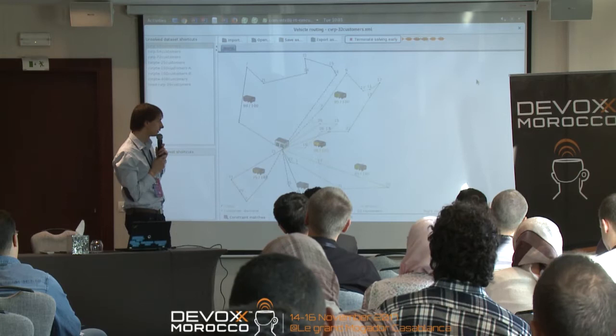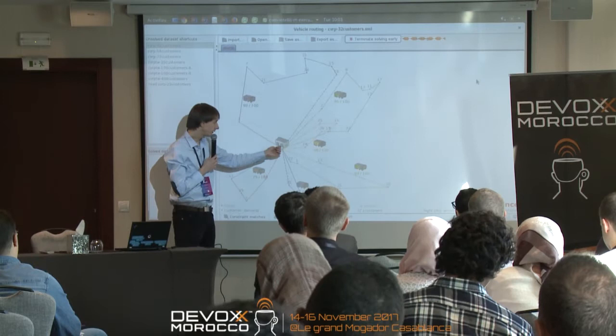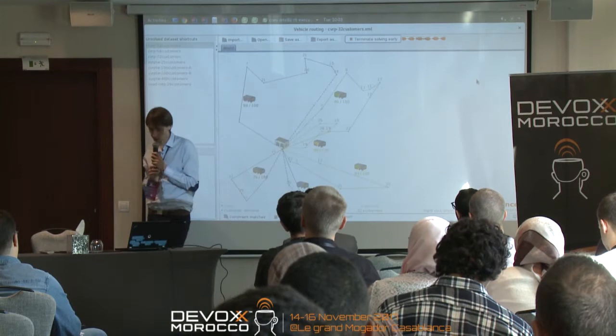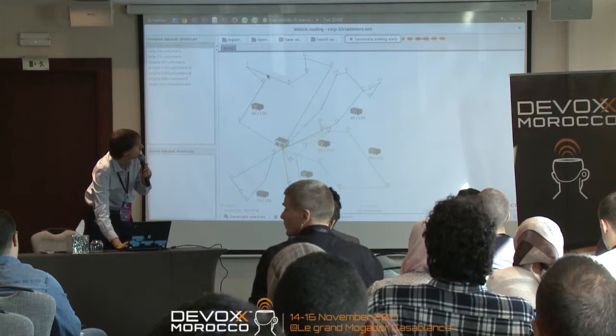And so when humans do this currently by hand or with a traditional algorithm, you might think, okay, this is a pretty good solution. And then you might not know there's a better solution. So that's one thing we typically see. Of course, also in this case, we can do real-time planning, like adding locations, and then it takes those into account. And you can see it's still improving. It reacts to that, of course.